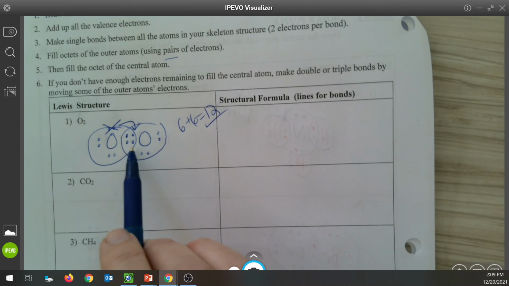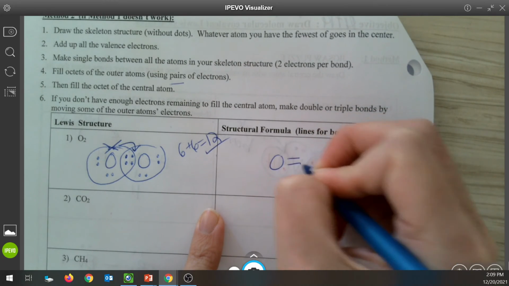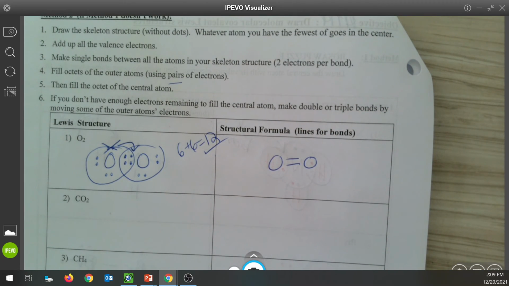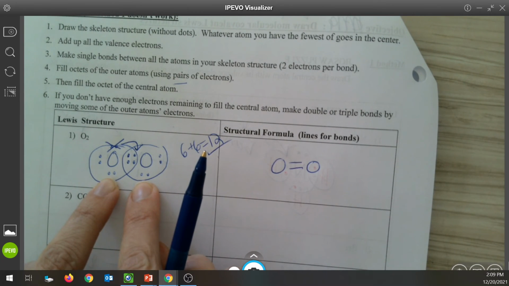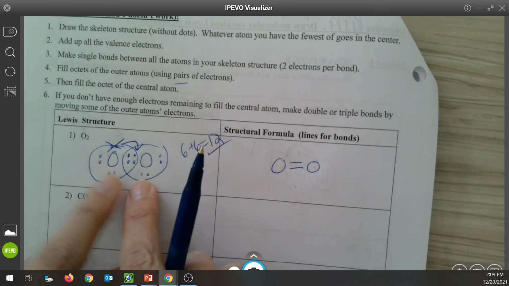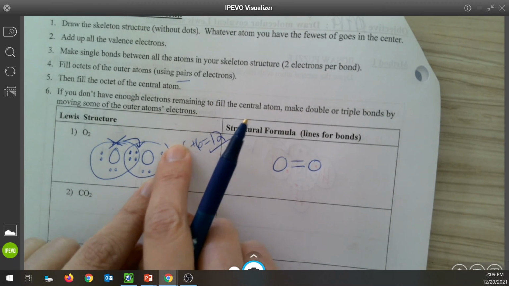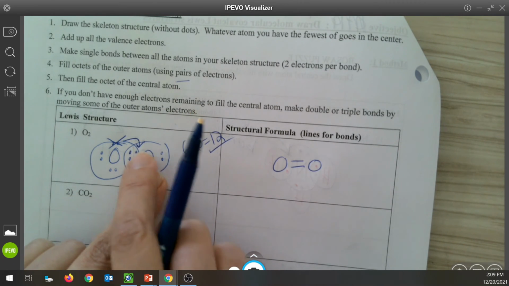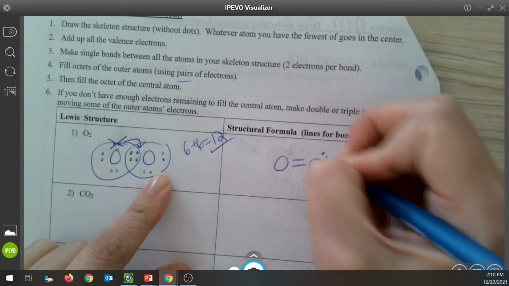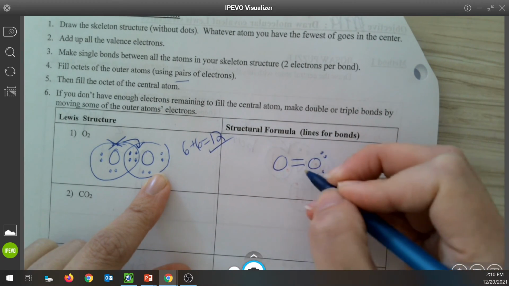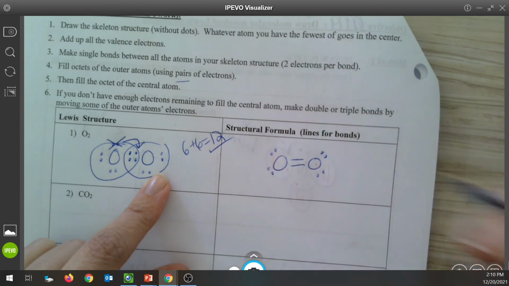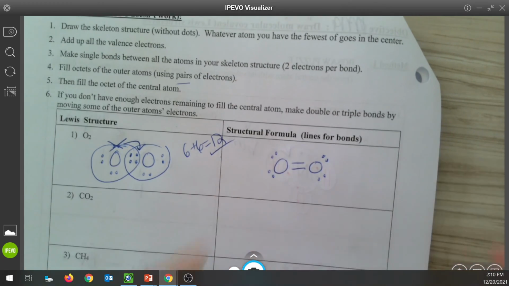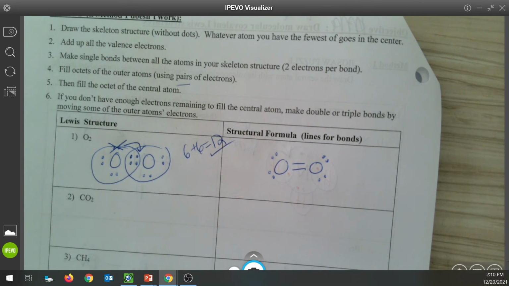Is that a single bond? No, that's a double bond. So instead of drawing one line, we're going to draw 2 lines. That's not zero equals zero, that's O double bonded to O. It looks a little funny to have these here and nothing up here. Electrons repel each other. These pairs want to get as far apart as possible. So with 4 electrons concentrated in the middle, these pairs are going to go on the corners like that and like that. So they can get a full 120 degrees away from each other now. By having so many in the middle, the ones on the outside can spread out a little more, if that makes sense.